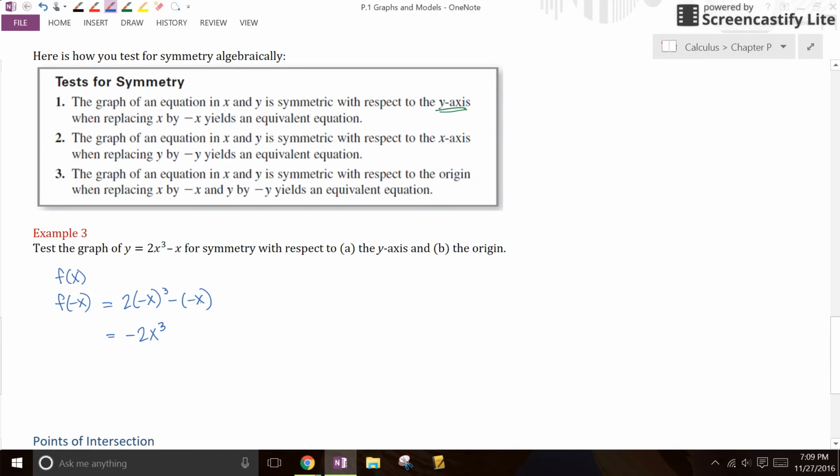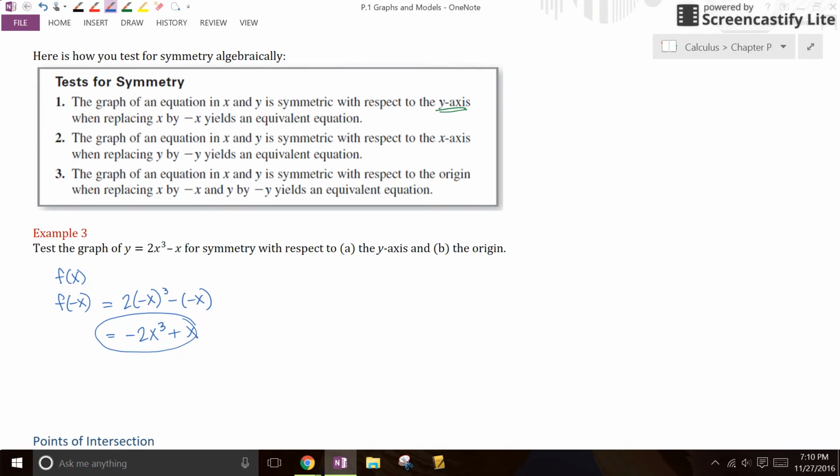And this negative is still negative, but then it's times that it's going to be positive. It's going to look like that. So that's what this new one looks like. And I go, okay, well, if it's exactly the same, it's called an even function or has y-axis symmetry. If it's exactly opposites, then it has origin symmetry.